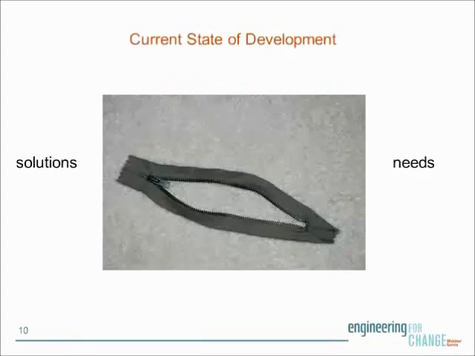And why, again, why am I focusing on this? It's because this is kind of how I see the current state of development. I see that we have a lot of solutions out there, and we have ways to filter water. We have ways to address the needs of people on the ground, but we just haven't fully brought it together at this point. It's not fully integrated. I'm going to present a couple examples in a moment of how this lack of integration is really looking on the ground, what we can learn from it.